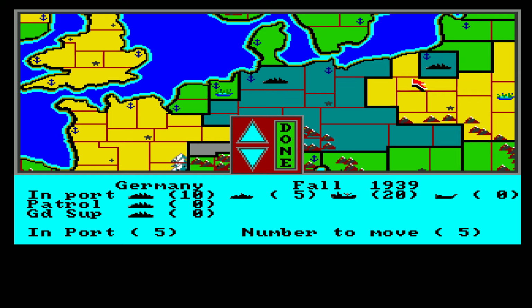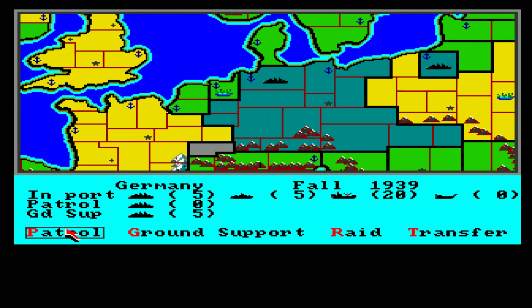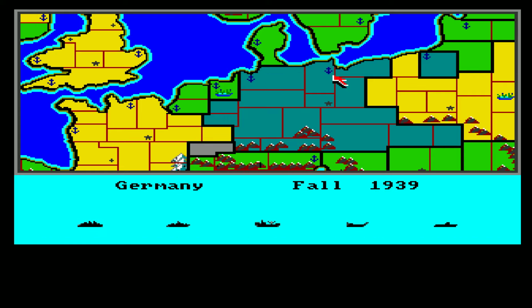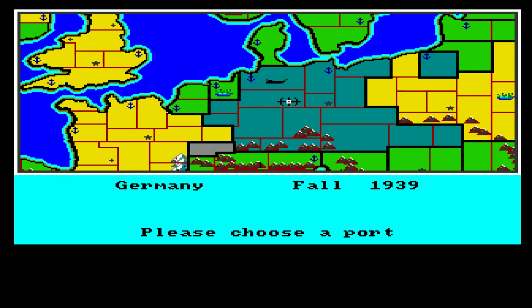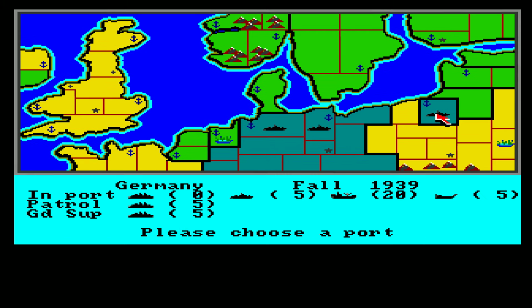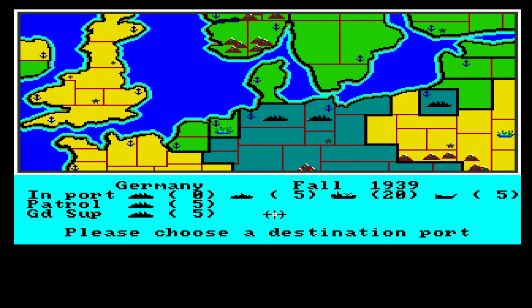And ground support, they will help if you are attacking with troops, and they will help you attack the place where you are going with ground support. So I'm just doing this and patrol. I'm not sure that the English can go all. This is the amphibious. I will move that over there if I have to attack Sweden. And the escorts are actually here helping out, escorting the transports in different areas.